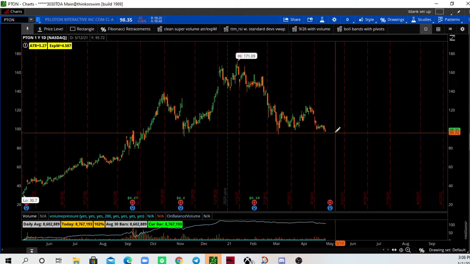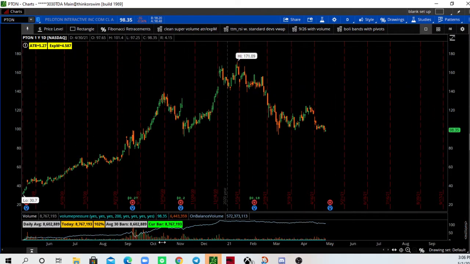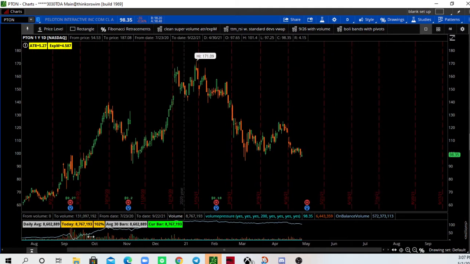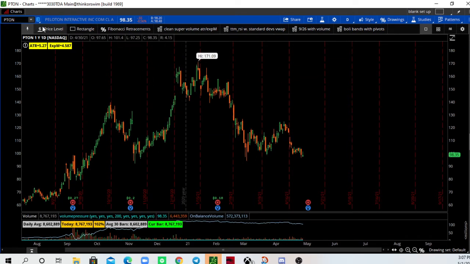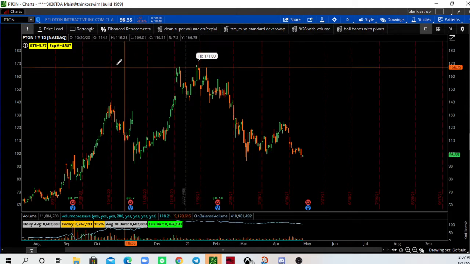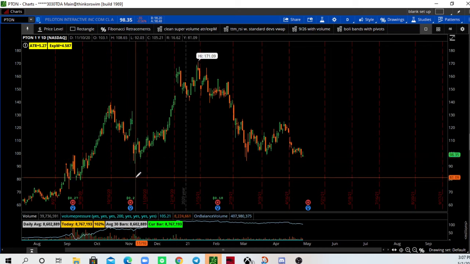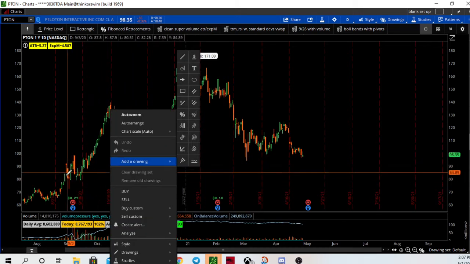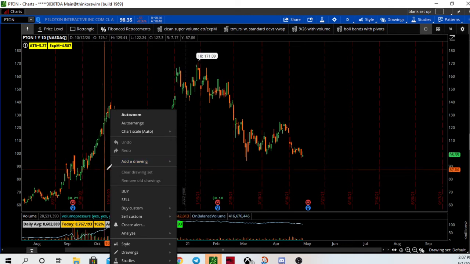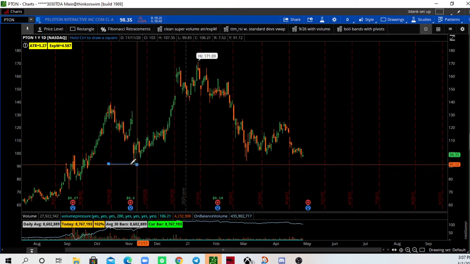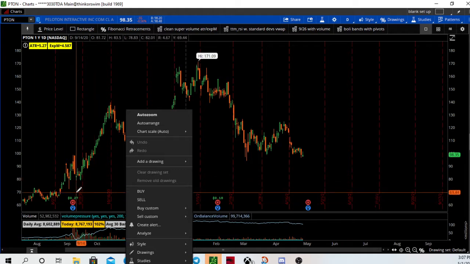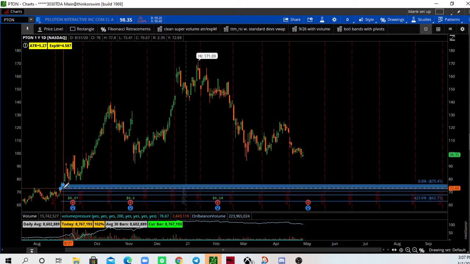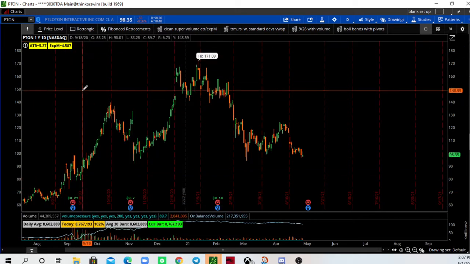So we'll auto zoom back out. Stretch it out a little bit so we can get a cleaner view, and we can use both price levels and rectangles to draw this out. I've set up a nice little tool setup here. I'll teach you guys how to do that. But if you need to find the tool set, you can just right click, add drawing. Be sure that you're in the zone that you want to draw. You're going to see here it's just going to lock me into that because I've set everything up that way.